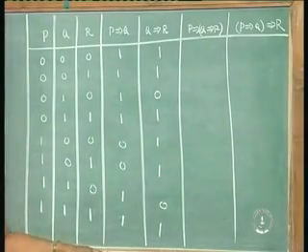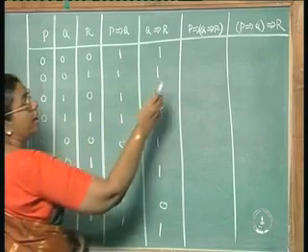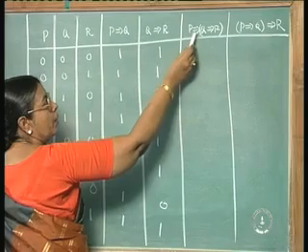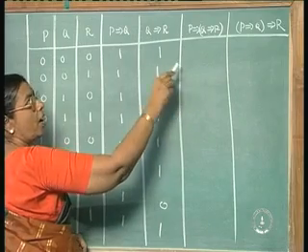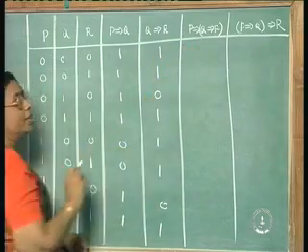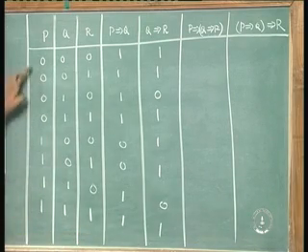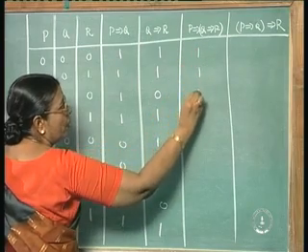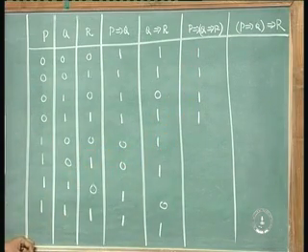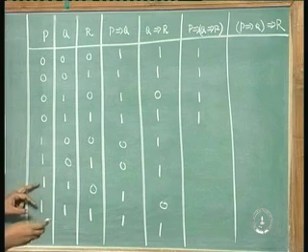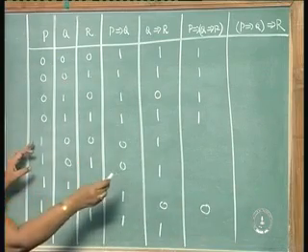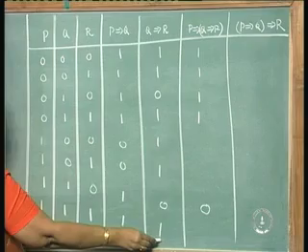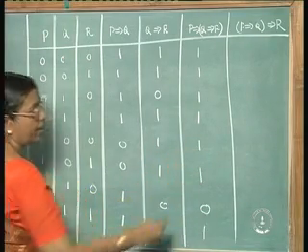Now look at this column and this column. Let us fill the truth value for these two columns. When can this be true? It will be true when P is false or Q implies R is true. It will be false when P is true and Q implies R is false. So, you see that whenever P is false, this will be true. And what about Q implies R? Q implies R is false here and P is true. So, at this point, you will take the value false. Here both the antecedent and the consequent are true in these three rows. So, this implication will be true.